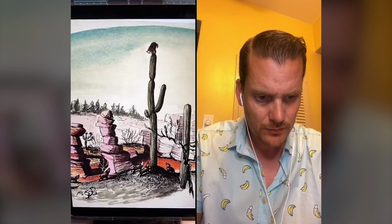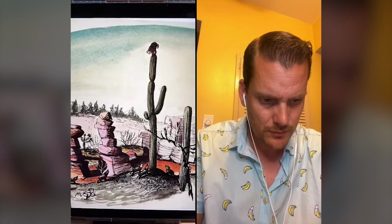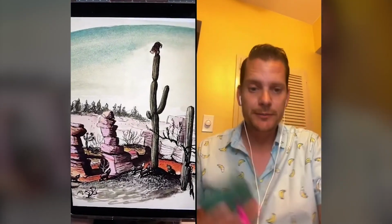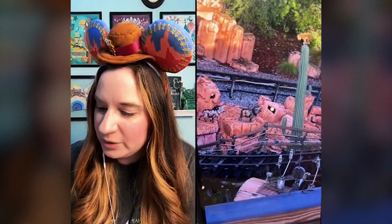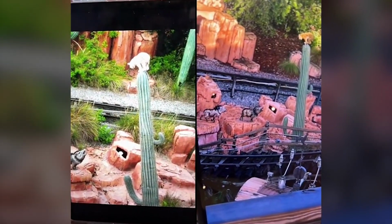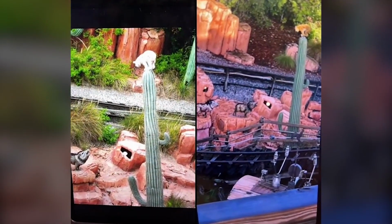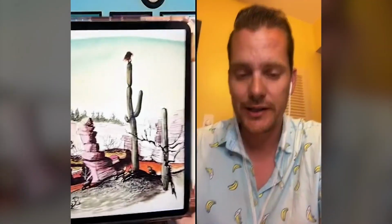And it's a bobcat that's been chased up a tree by these, looks like wild pigs. They're called peccaries or javelinas, depending on what you want to call them. Or if you're in track and field. So this was in Mine Train Through Nature's Wonderland, and then they imported it to Walt Disney World when they made this Big Thunder Mountain Railroad. So they just wanted to add in some of those classic animatronics and repurpose them, which I think is really cool. Yeah, I love that. And then that came from the original documentary, this exact same scene. So it's cool to see nature being reflected accurately in a ride.